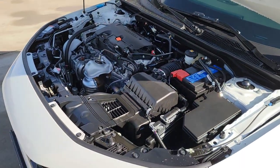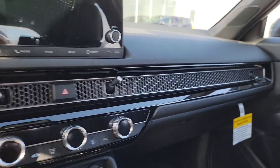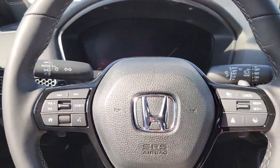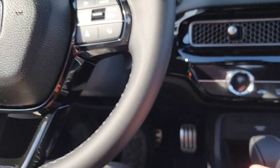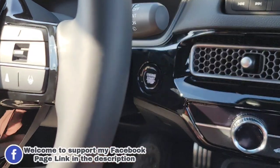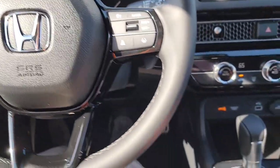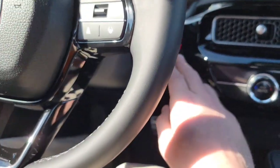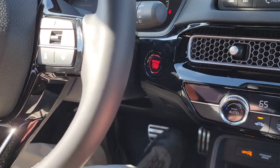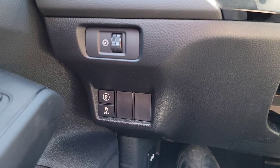Let's go check out the front interior. Here we are right inside the Honda Civic. The key fob just has to be in the car — it can be in your purse, jacket, or pocket. First step: put your foot on the brake. Hit the start button and watch everything light up. The vehicle is fully on. If you don't put your foot on the brake, you just hit the button and it goes to accessory mode. You have a couple of accessory modes before you fully turn it off.